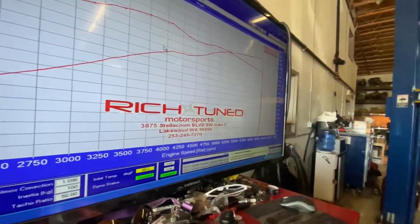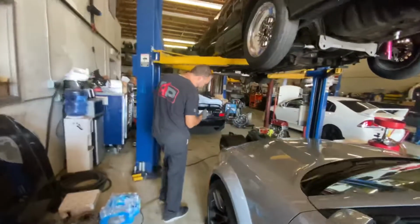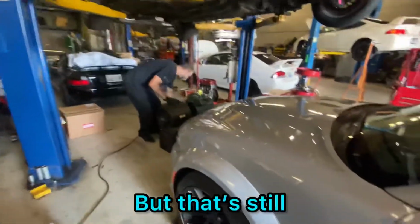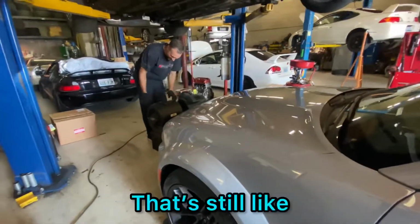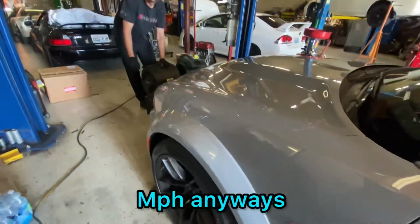Okay. You were in 5th gear, was it? 5th gear. That's where I was more comfortable. But that's still like 130, 140 miles an hour anyway. Well, you didn't hit my top speed.